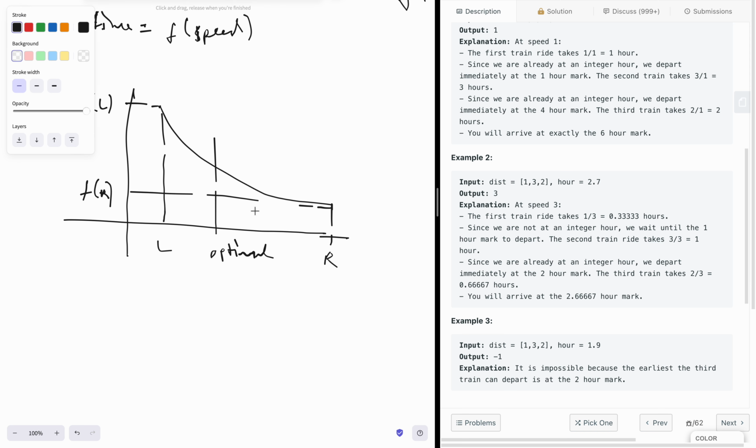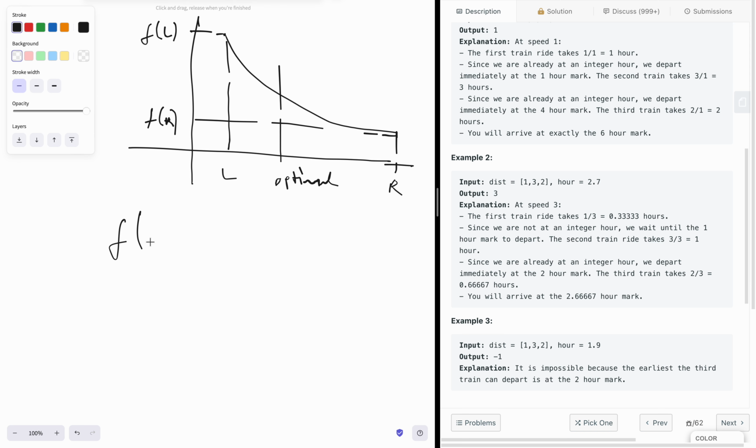For that I got the condition: if f of mid is less than or equal to the total number of hours that I have, then I need to update my right pointer.